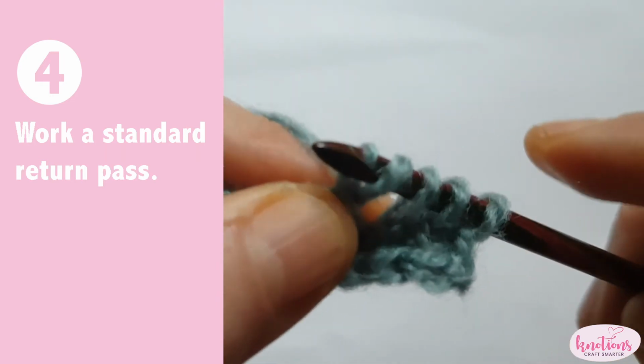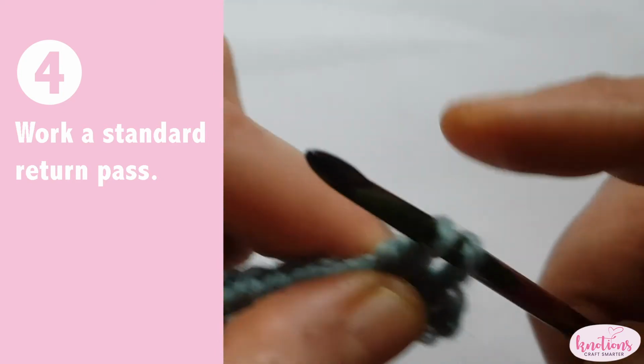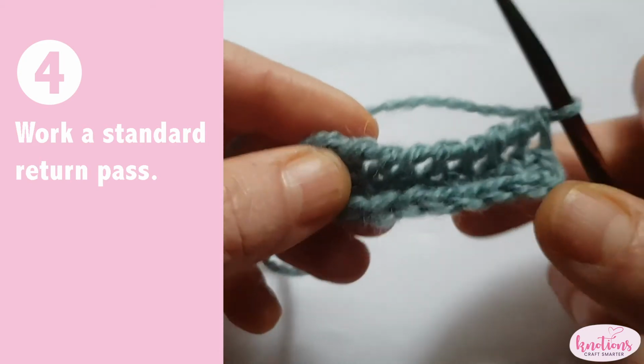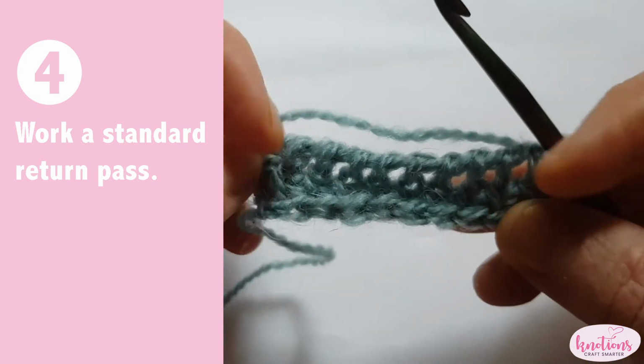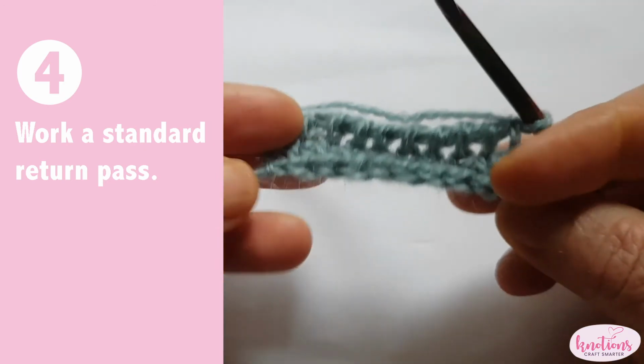Yarn over, pull through two, yarn over, pull through the last two, and you'll have one loop on your hook. And that is your first row of Tunisian Simple Stitch. And so you continue like that.